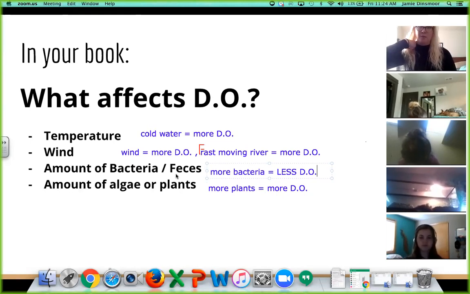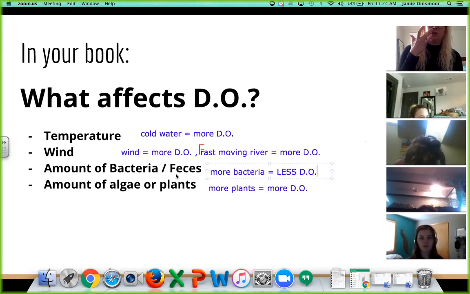Okay, so that's important to think about, especially when we're thinking about swimming. You don't want to swim in water that has poop in it, I would hope, right? And so they do tests for those kinds of things to make sure there's not sewage getting into the beach, for example, or lakes or rivers that people are swimming in.